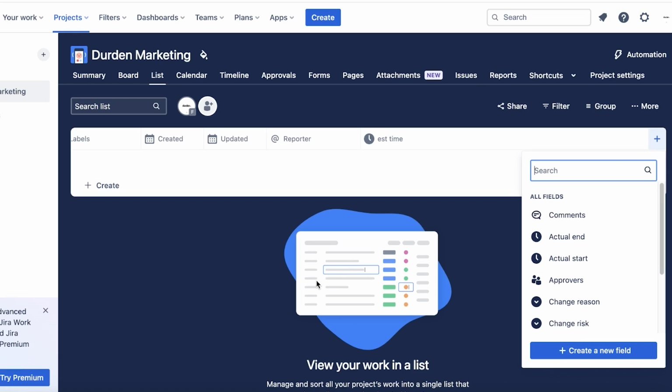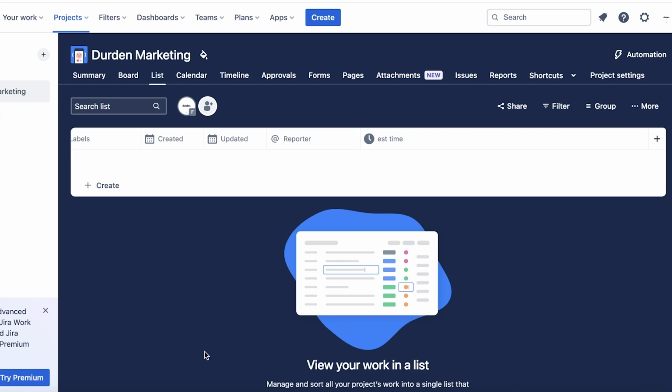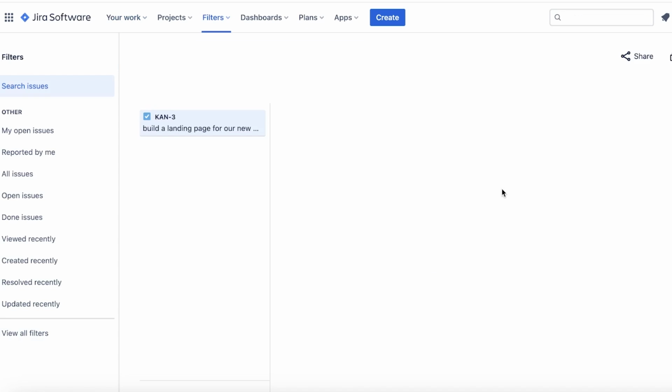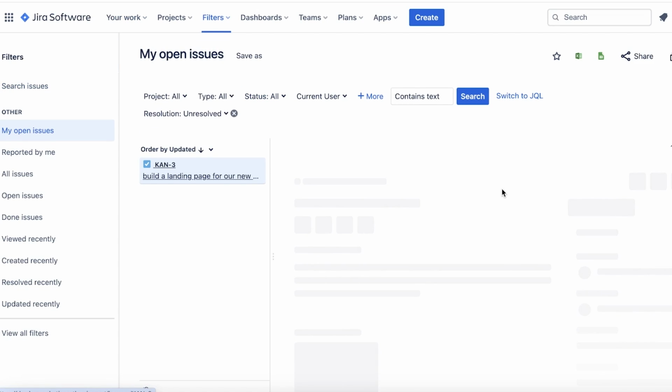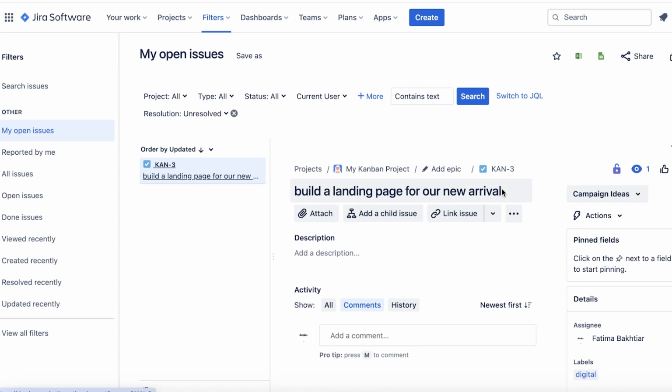So Jira does have keyboard shortcuts that you can use, and they have a bunch of different lists out there. So let's say if I want to go to boards, I can type in GI, and then this will lead me to boards like this. So you have these shortcuts that can actually end up being really handy when you are using a lot of different boards and you have a lot of different tasks. So you have quick search options in your shortcuts.